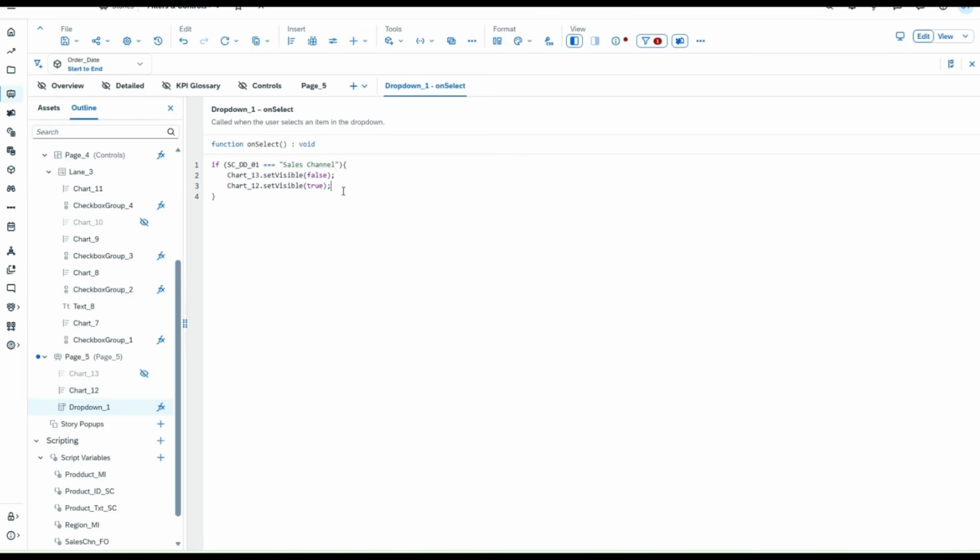Else, you need to do it the other way around. So you can have multiple values, and you can have multiple else if conditions, so that's not an issue.